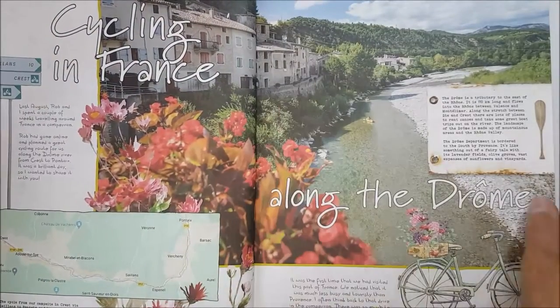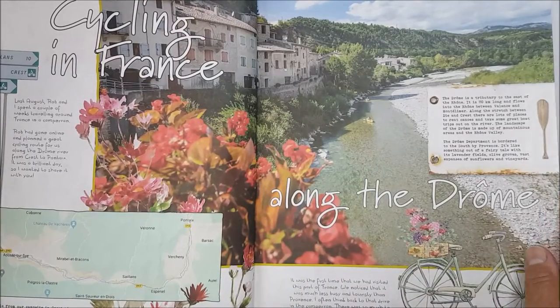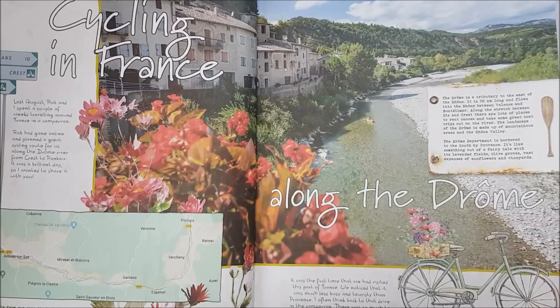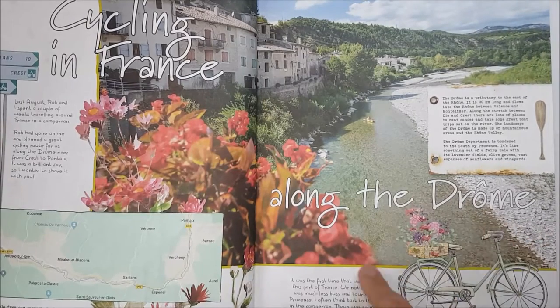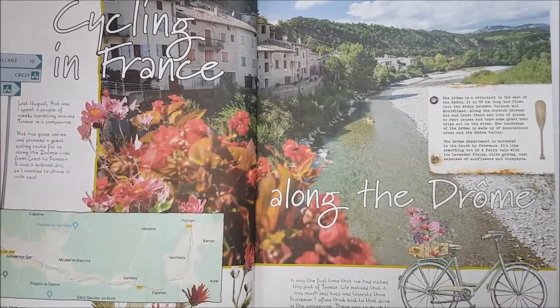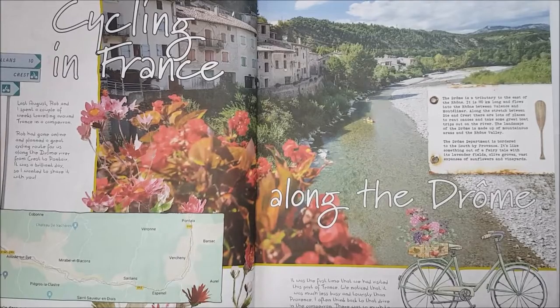There's always these travel pages which are great, and I feel that the little maps are quite nice snippets even if you're just using them as labels. Quite often she uses bicycles or some modes of transport like fun little cars with camping things on top, so if you're ever going to do a travel journal you could start collecting those.